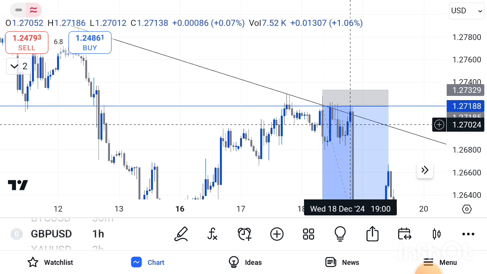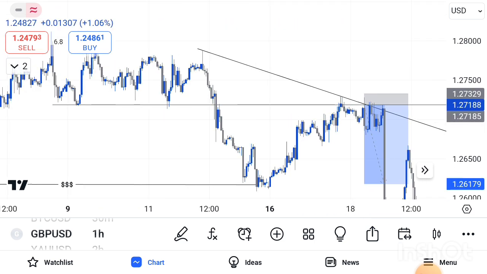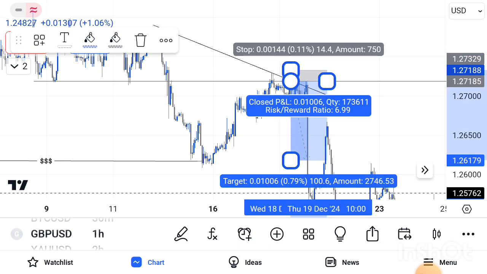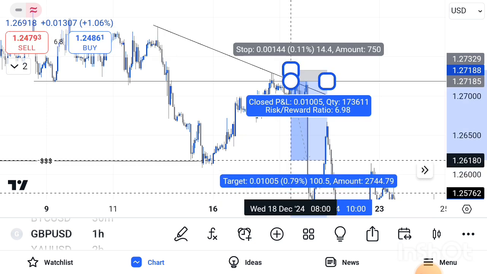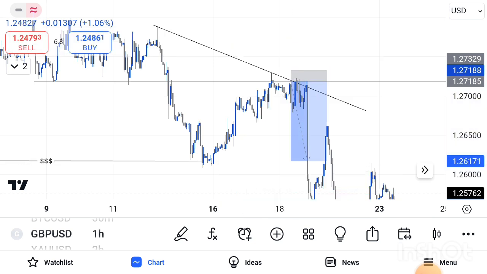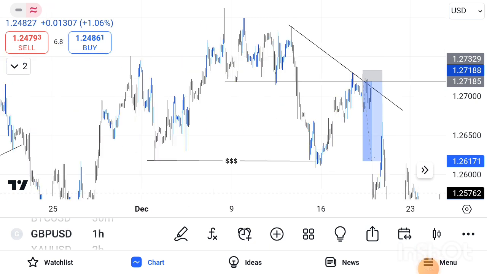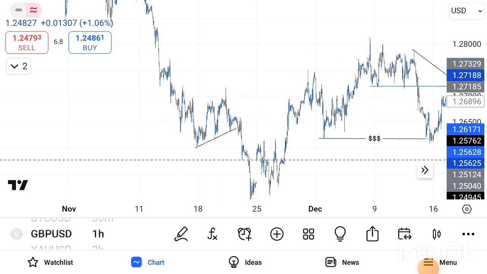Though price came back twice, there would have been no problem. This trade went for, you would have targeted this major low right here, 100 pips, 1 to 7 trade. Very easy, following the trend, and also entering off the third touch. So I'm just going to look for one more example.